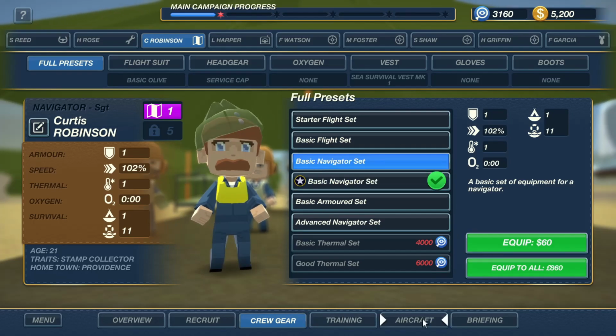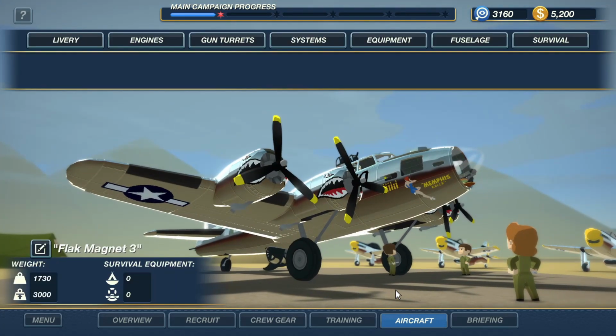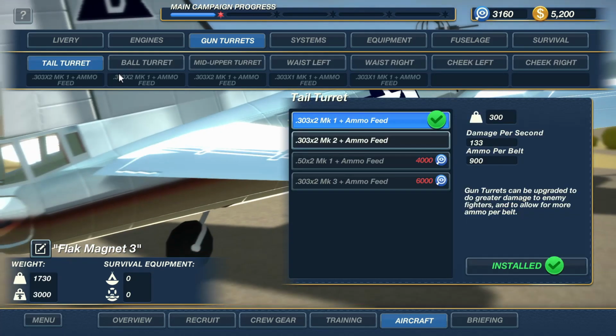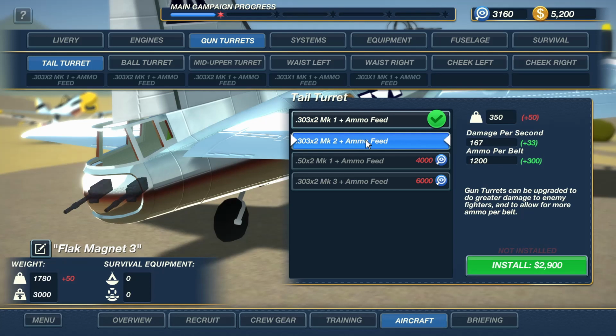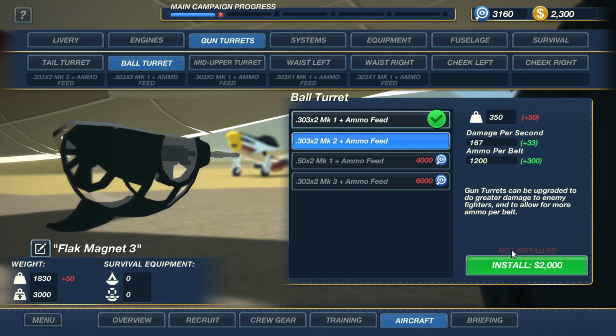Alright, let's have a quick look at the aircraft, see if there's anything we can do. I was having a think about it, and I reckon in that tail gun, we are going to probably upgrade the guns. It's a .32s Mark II. It's going to be needed, and I reckon the ball turret too. It's going to get an upgrade. No, actually, it's not.